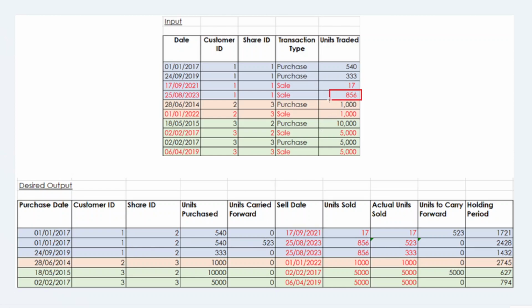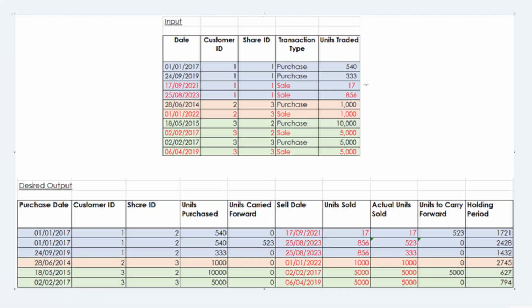On the other hand, we have sale orders like this 856 shares that cover multiple purchases. So we have a many-to-many relationship between these two entities. Ordinarily, that can make things more complicated in terms of thinking through how we are going to iterate on this and how we are going to relate these two. But one of the underlying logical relationships in this case is that you can only sell shares that you have already purchased. If you don't own the shares, you can't sell them. And so we see ultimately that purchases are the foundational aspect of this problem. And that informed how I was going to approach solving it.